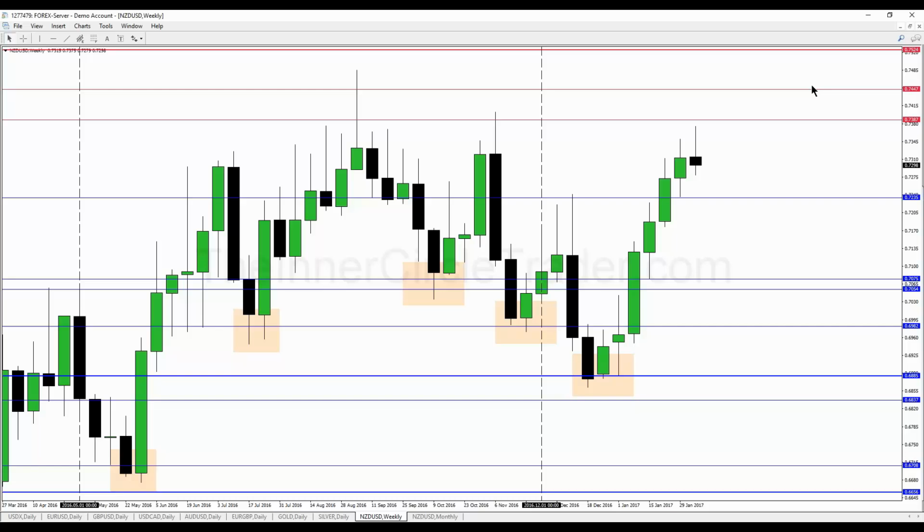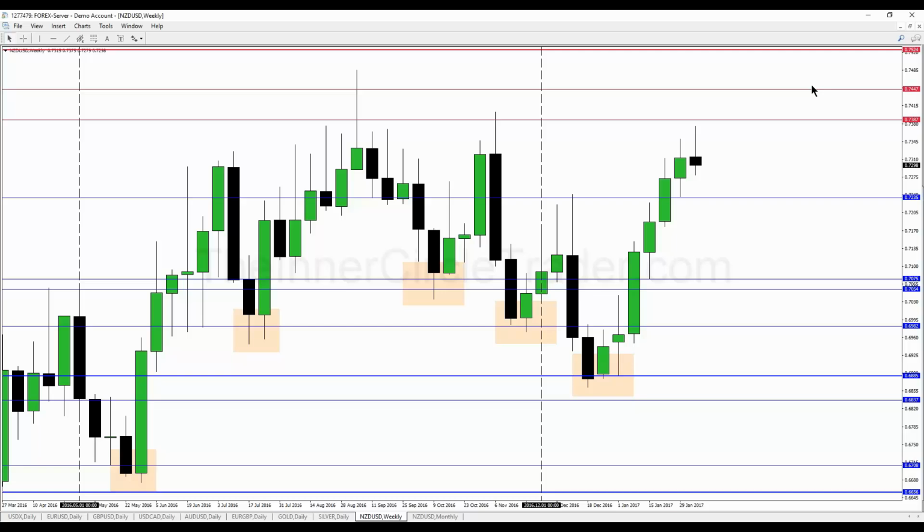But I want you to think, by using this example here with the Kiwi, we've outlined the fact that this market had a bullish profile. It was not in consolidation. It was showing evidence that it was being bought. We were already talking about Aussie and Kiwi being bullish because of the interest rate differential between them and all the other countries. So there's a built-in tendency for these currencies to want to be bought. There's an interest rate differential that would be favorable for traders that want to buy these.